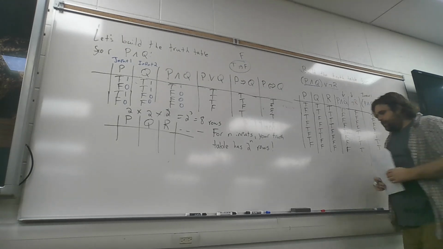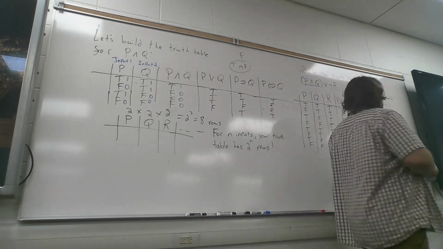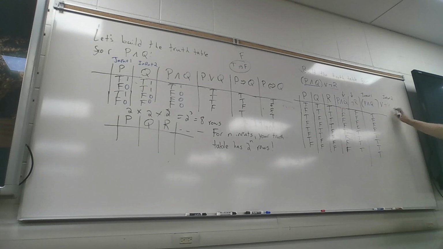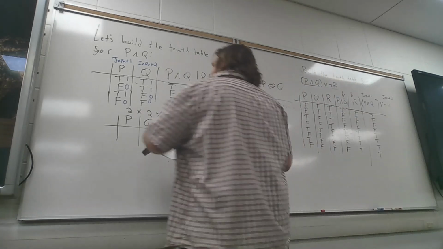Yeah. And so that's helpful because then we can build way more complex things. Imagine if not R involved a bunch of other stuff too, then we could build up to input one and build up to input two on the separate side and then just combine them at the very end.